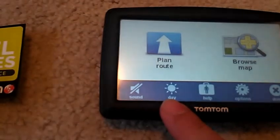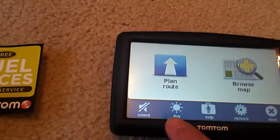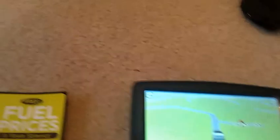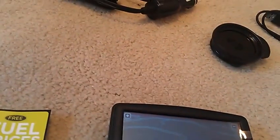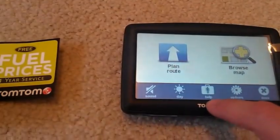If you see the day — if I switched it back to day, it would show the daytime view, as in it would show more of the color. If you chose night, just as an example — you see, it's what shows in the daytime, and it's what shows in the nighttime. Now don't take this too seriously because this is just an example. And now we're going back. You see the help icon right there by the nighttime label.